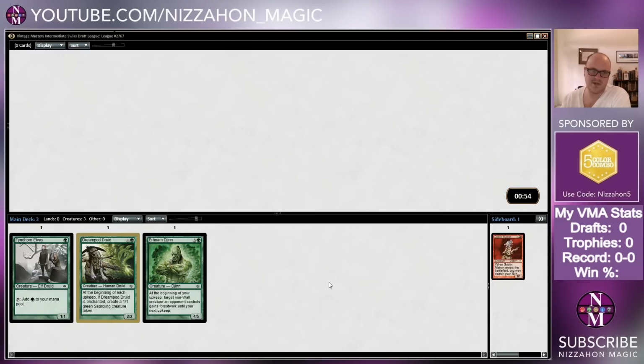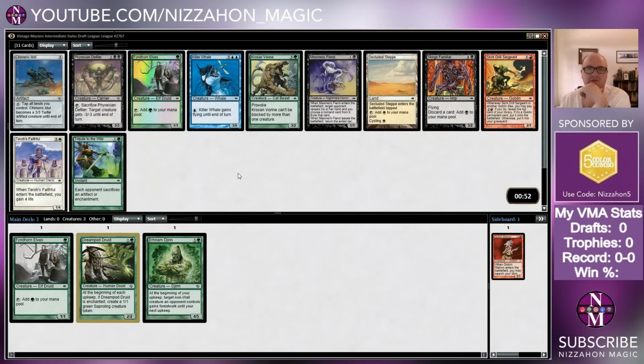Probably not going to end up playing a Matron here. Another Fyndhorn Elves. This is pretty good if you have auras. We don't actually have any yet. Phyrexian Defiler's not bad. Teros Faithful's not bad. Here's another Goblin. I think I may just take the Goblin here. Should I just take another Mana Elf, maybe? Let's just take another Mana Elf. Let's do it.